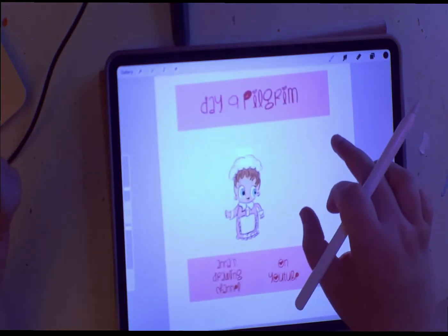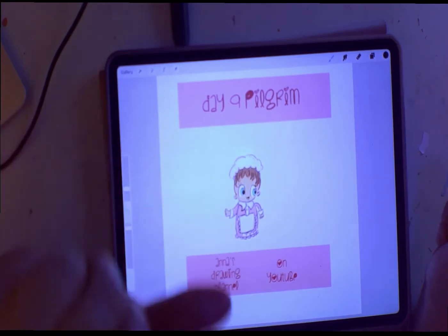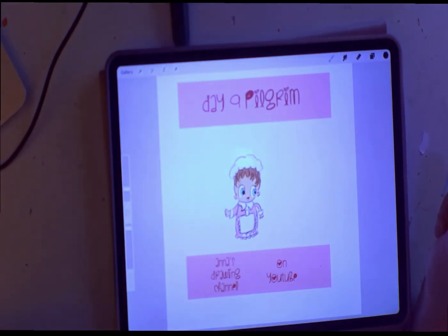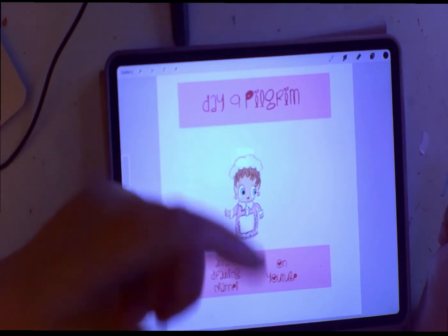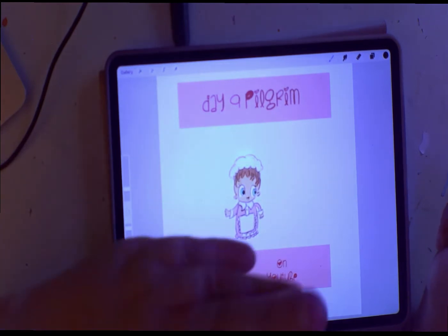Here is another one, part of my character design challenge that I'm almost done with, where you're supposed to draw one character each day for 10 days. My number one tip when it comes to challenges is to have a prompt. That way I can sit down and work from the prompt, instead of just wondering, oh, what am I going to draw today? That's how I structure my day when it comes to drawing. I usually plan out the night before.